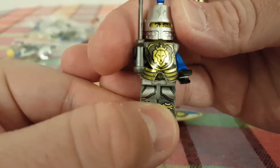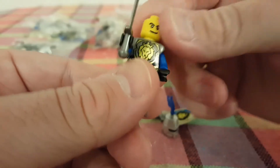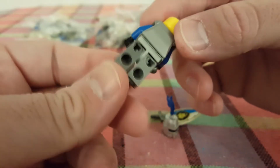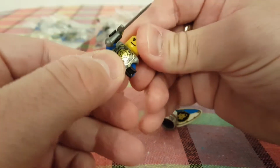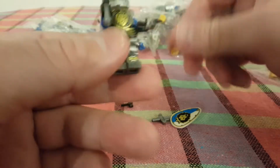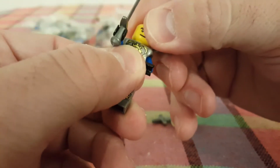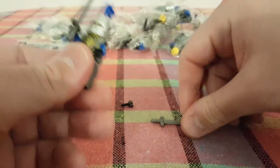As I said, the paint job is pretty good. Detail is nice. Articulation is good. Hands are good. Plastic is fairly good. So yeah, it's a pretty good figurine for the price, to be honest.